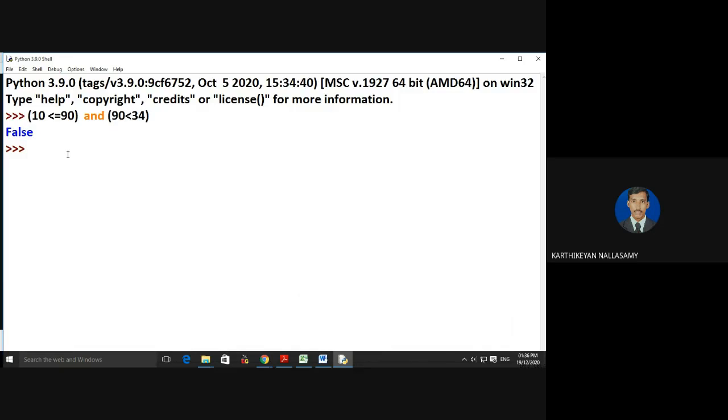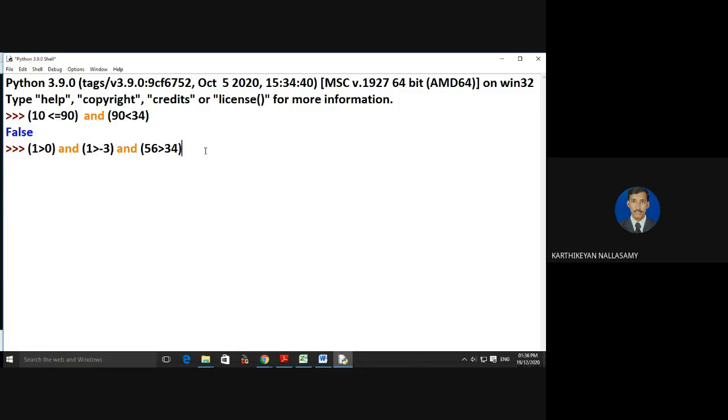Clear? See here, I'm going to write 1 greater than 0, 1 greater than -3, 56 greater than 78, and, for example, 50 greater than 34. There are several relational operations here, and we are combining them with logical operators.